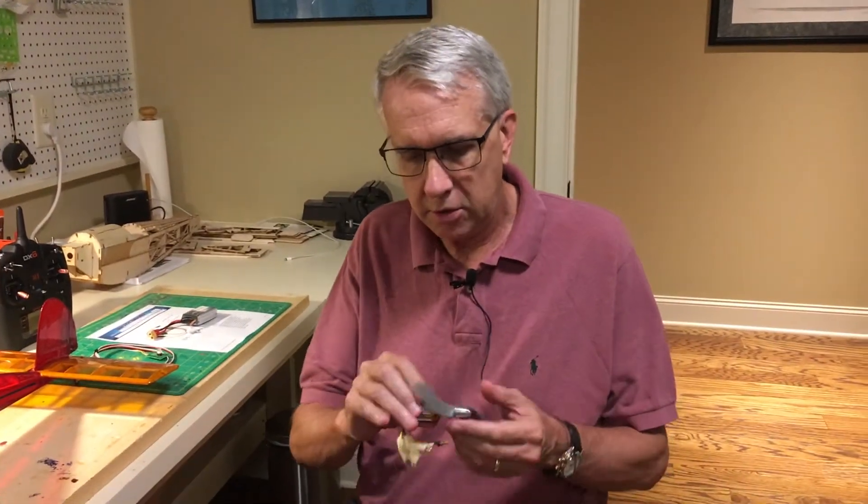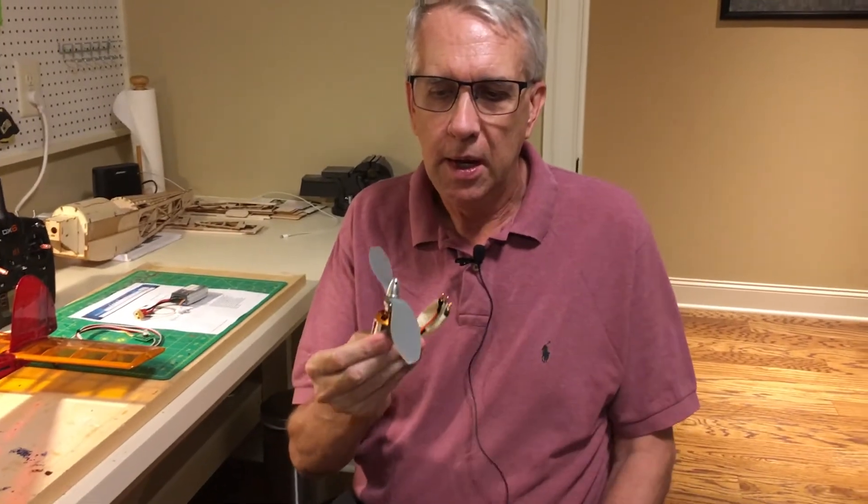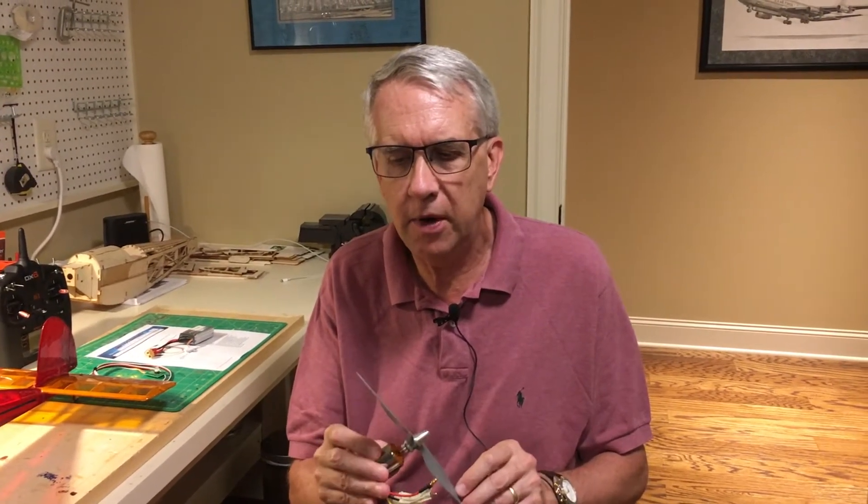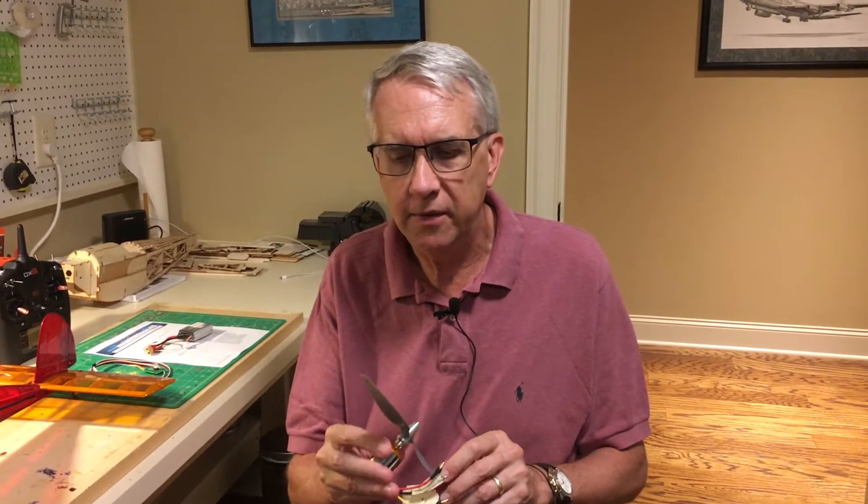Those of us who enjoy electrical power, this is your standard brushless motor here with a prop. These things have a ton of power. We have all either experienced or seen somebody that plugs in the electrical power, the throttle's set a little bit up, transmitter drops, something goes wrong, and the propeller bursts to action. If it catches you by surprise and, God forbid, hits you, it can cause some very quick and extensive damage.